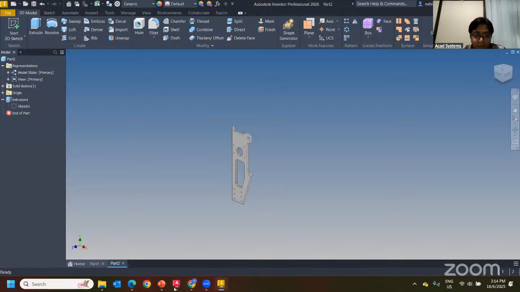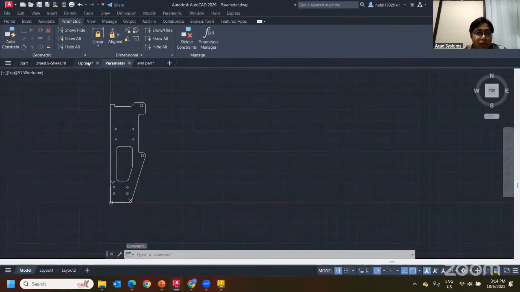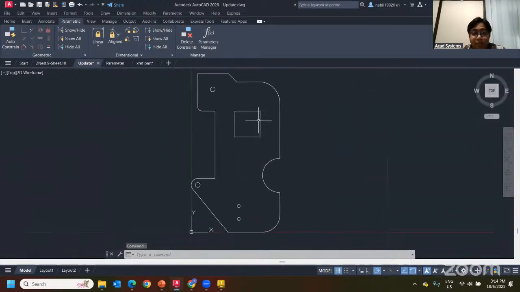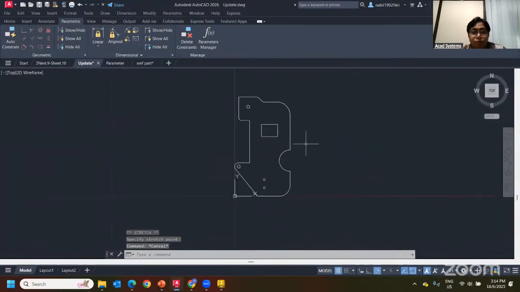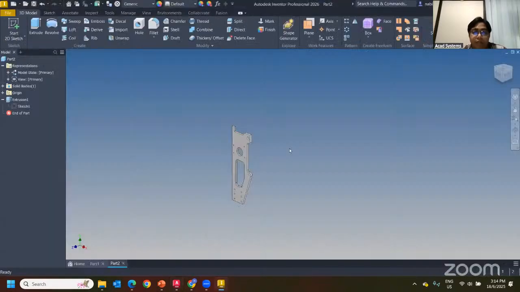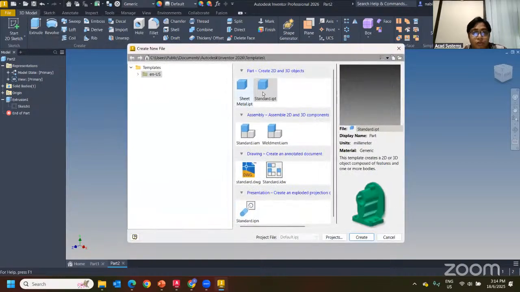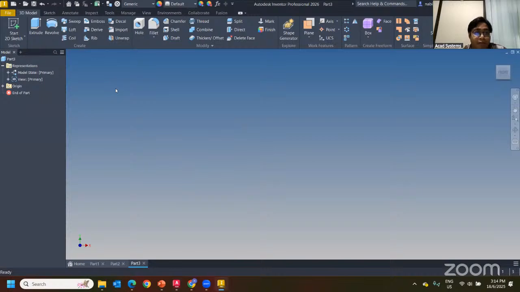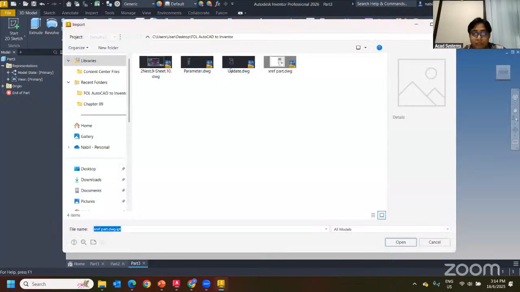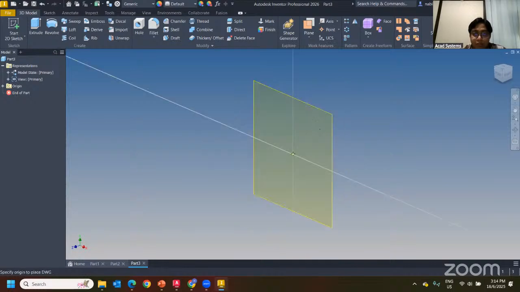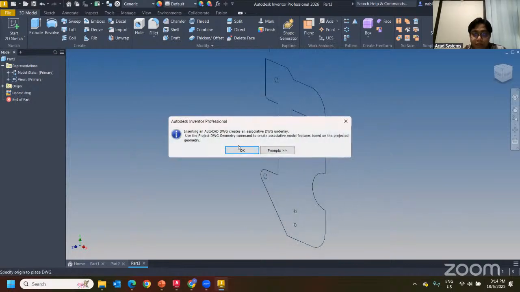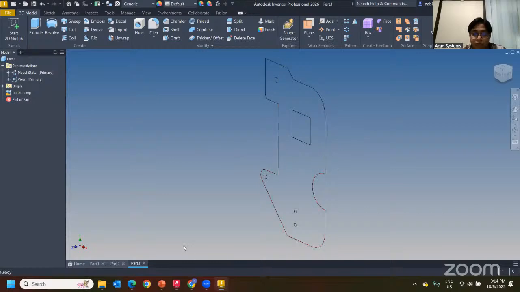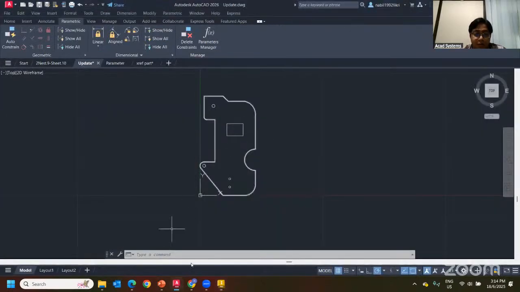So to have a link, I will use, let's say, this example here. Okay. So to add this inside Inventor and have a link back with AutoCAD, what you can do is, same again, go to new to open a new part file. This time you don't have to go to the sketch. What you can do is import. But this method, you also need to close first. If I try to open this file, click, and I believe it will ask you to, okay, I think you don't have to close. All right, so you can just leave the file from AutoCAD open.